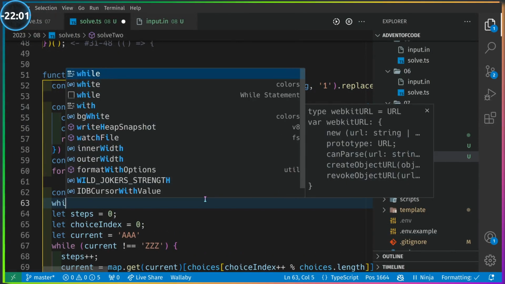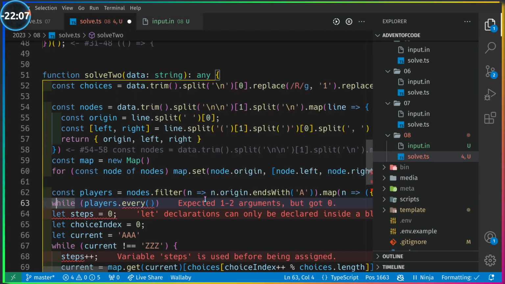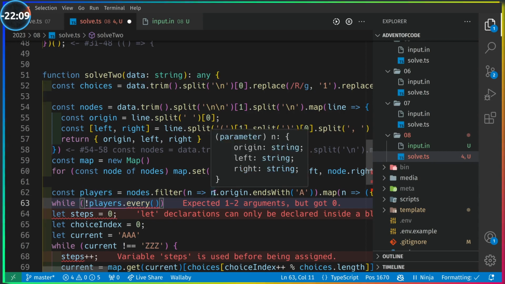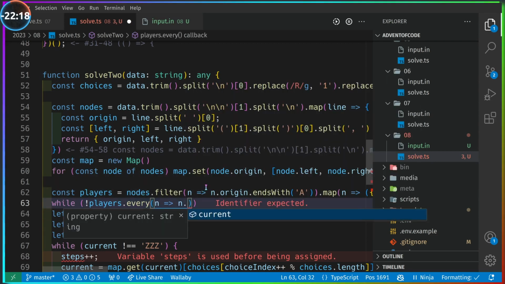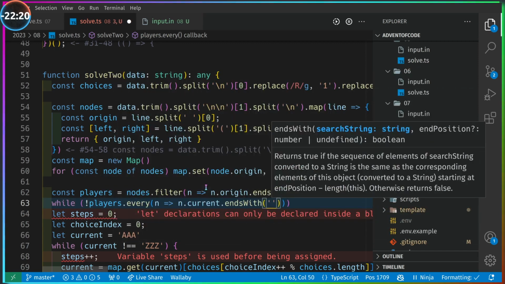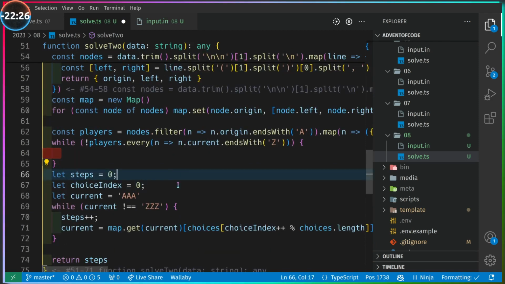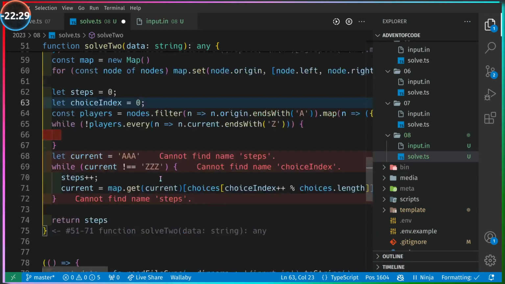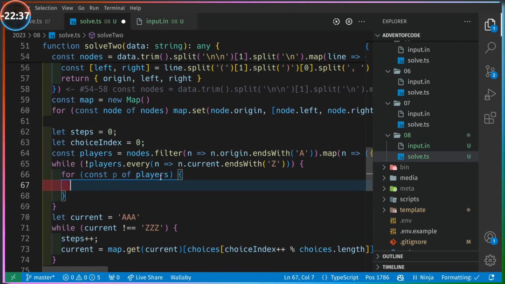So it's going to be while players.every, while not players.every. Yes, it is. Well, it's not midnight. It's 11:22. I'm in Central Time. So while they're all not current ends with Z, so while you're all not on Z's, we keep playing. Keep all these two indexing around, having a good old day. But now we say const p of players, p.current equals.